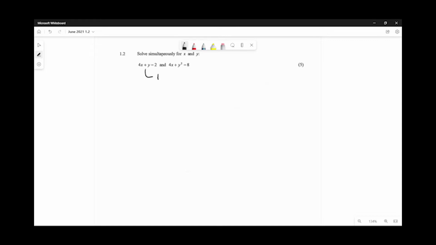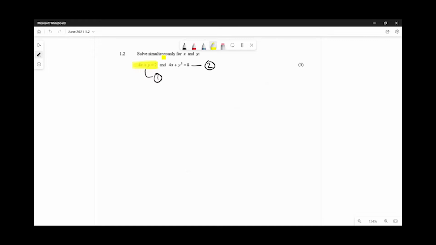Please always number your equations. This is 1, this is 2. It's going to make your life super easy. And then make a third equation. We're going to take the simplest equation. Always take the simple equation. This equation is simple here. This is very simple, right? You just need to take the simplest one.